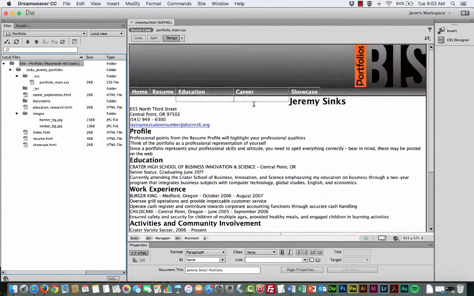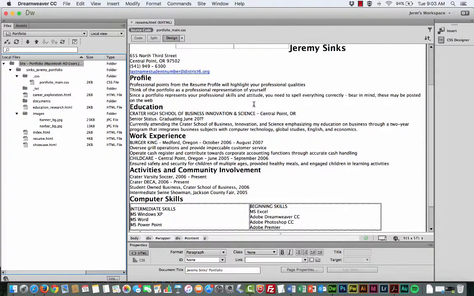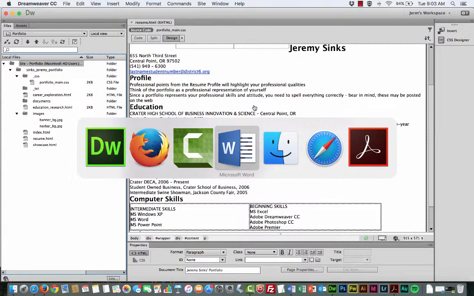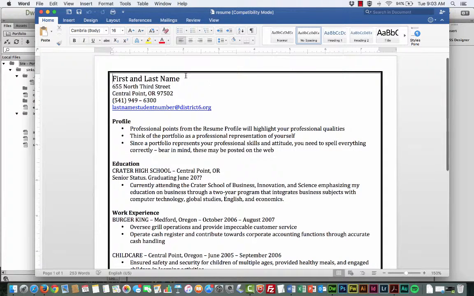This is why we're going to style our resume. Everything's pretty jumbled together. You can't really read it very well, and so we want to make it look pretty nice. We're going to try to see if we can't make it look similar to what our Word document looks like. We have some larger font sizes in the headings. We have nice spacing over everything.